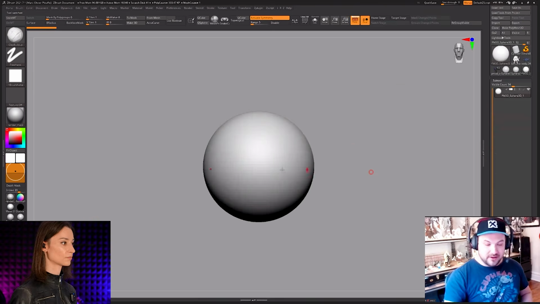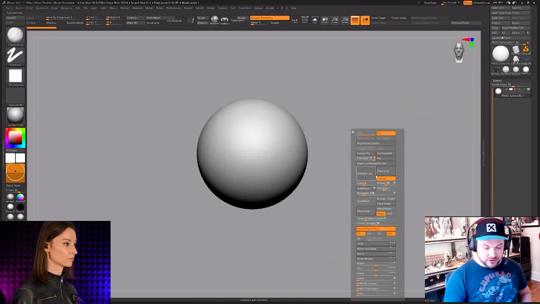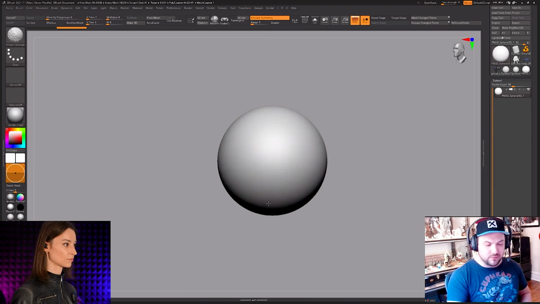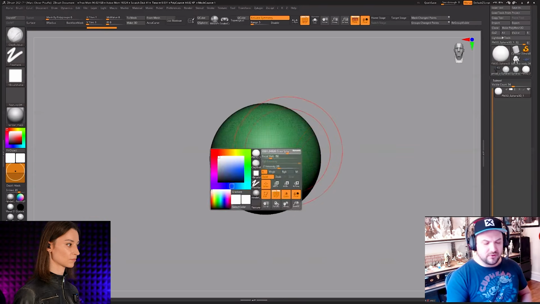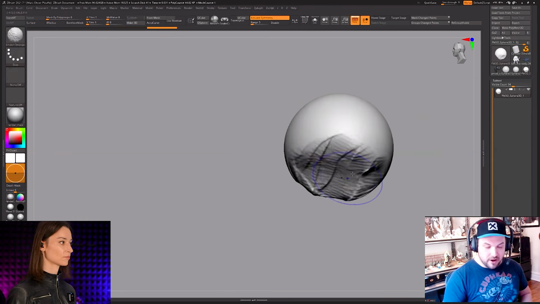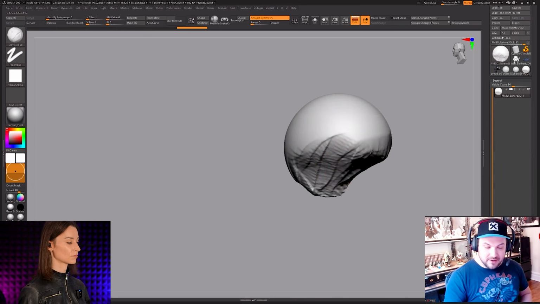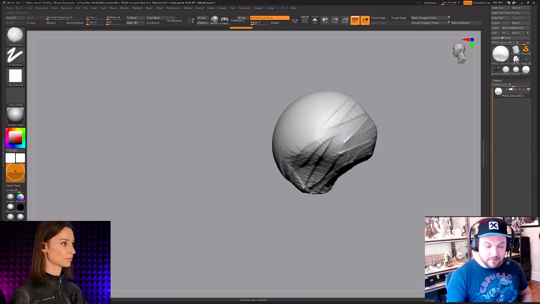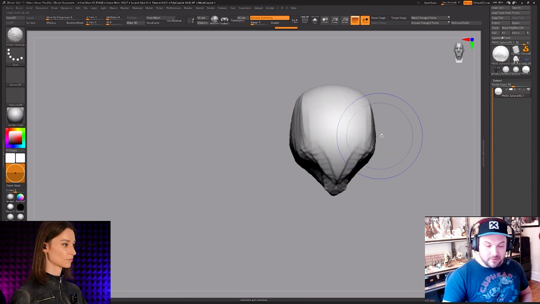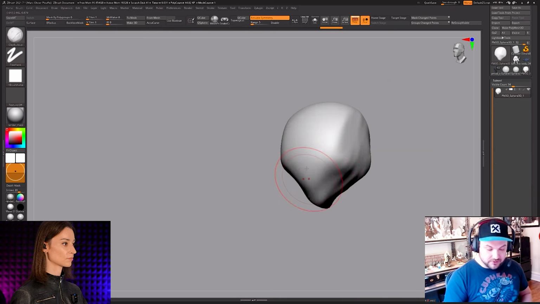I'll take the sphere and go into Dynamesh, because I like to work with subdivision, but since I'm just looking for shapes for the moment, I'm not going to bother too much with technical things. I'm going to try to get the furthest with the most simple methods.